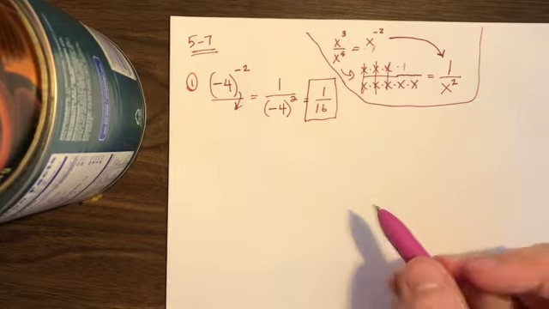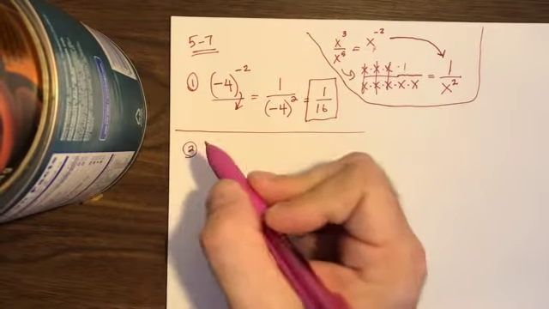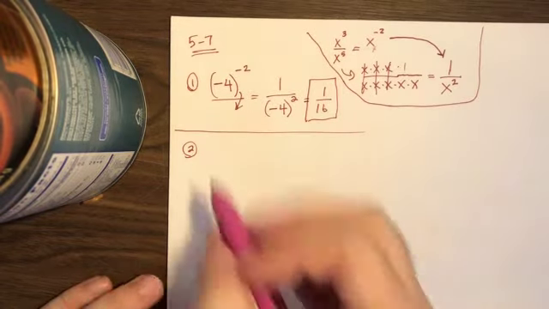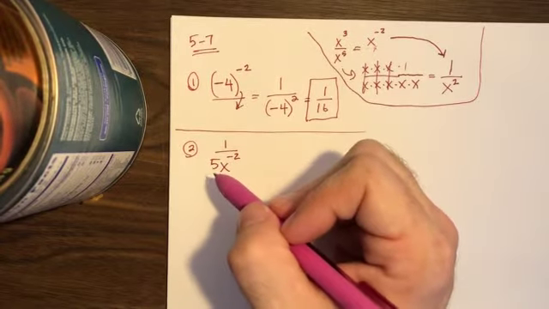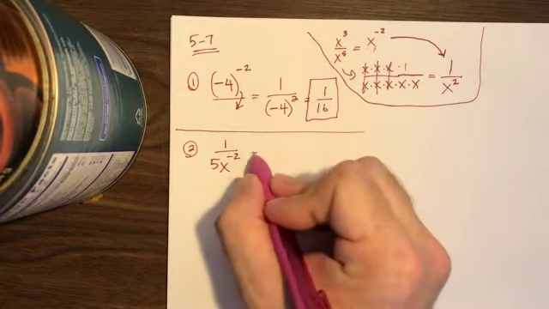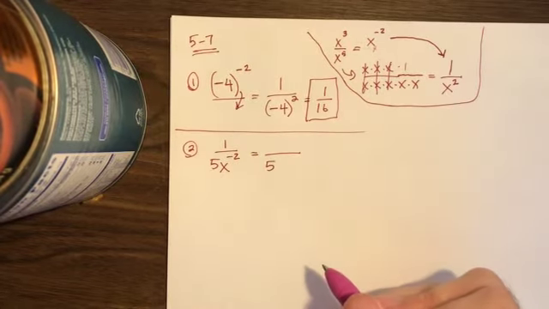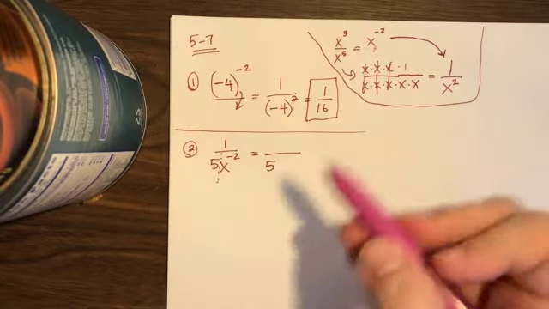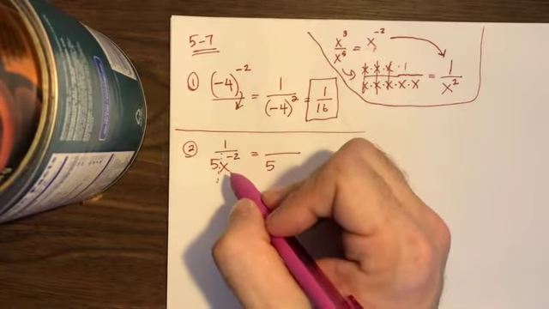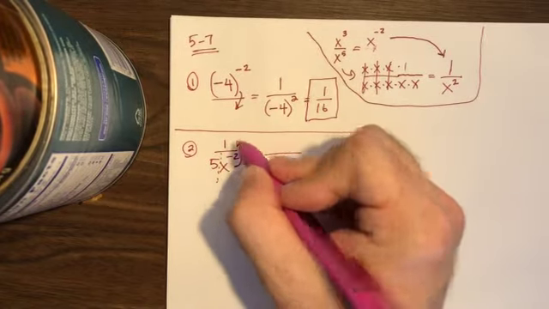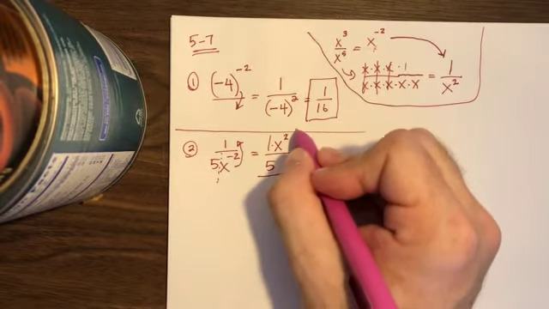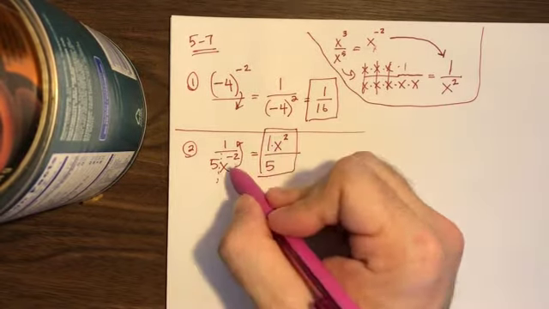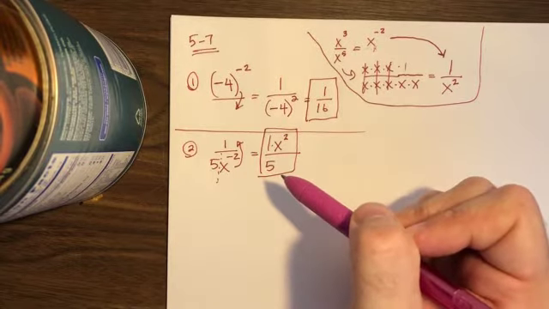All right, little example. That's number 1. Number 2, we have 1 over 5x to the negative 2. And what this is asking you to do is say, first of all, 5 and x are not together, so don't involve the 5. Whatever happens with x, 5 is still down here. These are separate. But because x is already in the bottom, it has no other bottom to go to, so it's going to go up here next to this 1. You don't have to write the 1, but that's the answer right there. All I wanted you to do is move the x up. If it's already in the bottom with a negative exponent, it comes up with a positive exponent. If it's in the top, it comes down with a positive exponent, right?